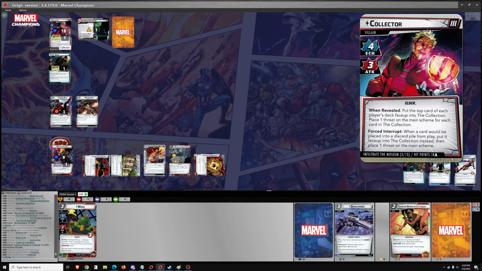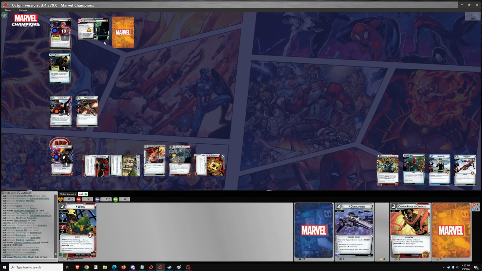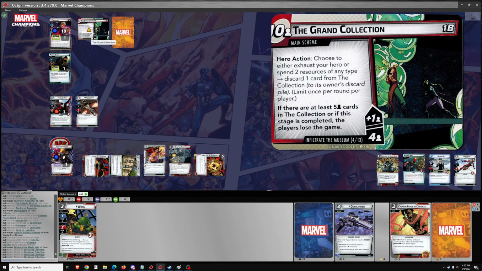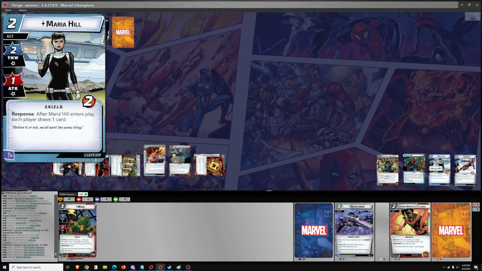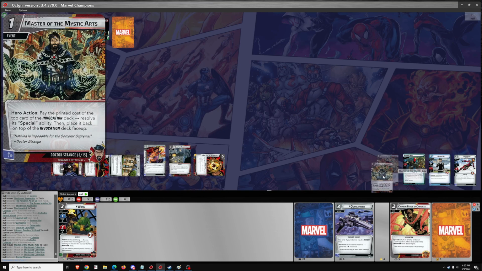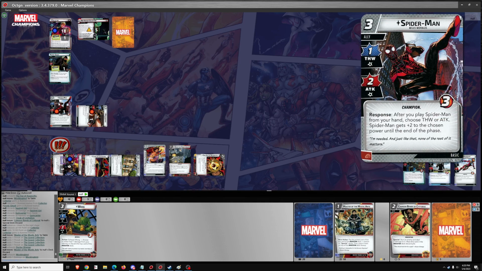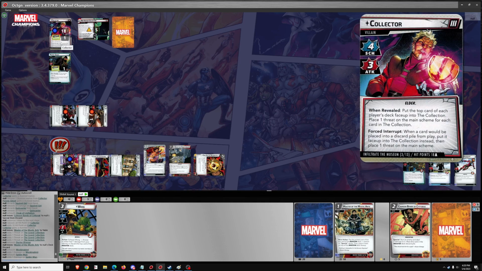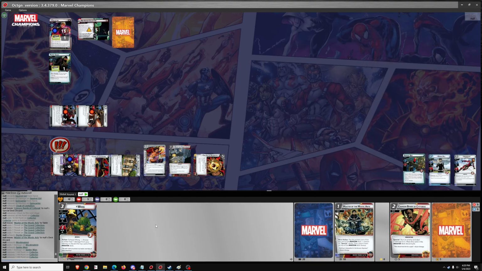And when revealed, put the top card of the deck into the collection and 1 threat on the scheme for each card in the collection. That's 1, 2, 3, 4. So we can't have 1 more card go into the collection. We're going to exhaust Doctor Strange to remove 1 of these cards from the collection. That will be Master the Mystic Arts. We'll go 1, 2, 3 for damage. And we'll draw 4.